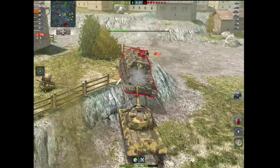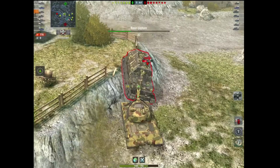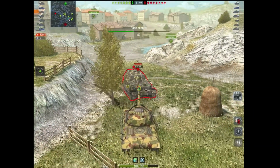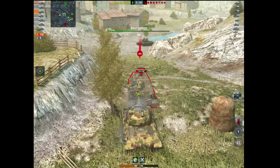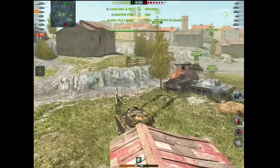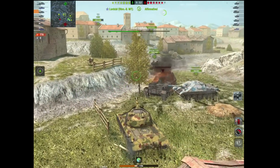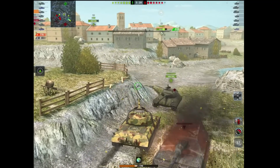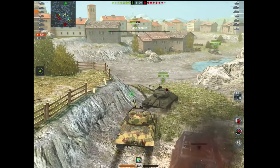Which is a bit of a shame, actually, because in concept and on paper, it sounds brilliant. We've taken an IS-5 hull, and we've stuck an ST-1 turret to it and given it some spaced armour. That's what it sounds like, and that's how it's explained. In reality, what's actually happened, and this is my biggest gripe with it, we've taken an IS-5 hull, we've stuck a stock ST-1 turret on it, and we've put 10mm spaced armour on it.